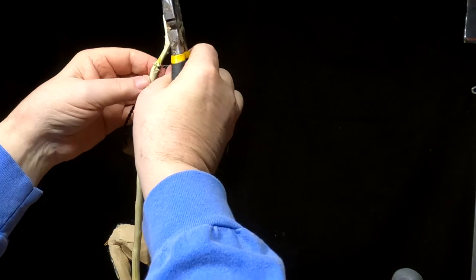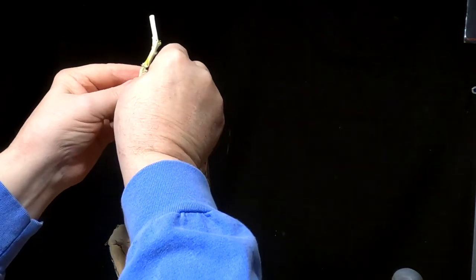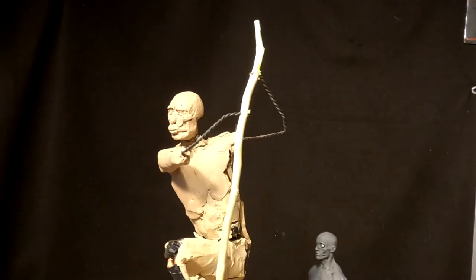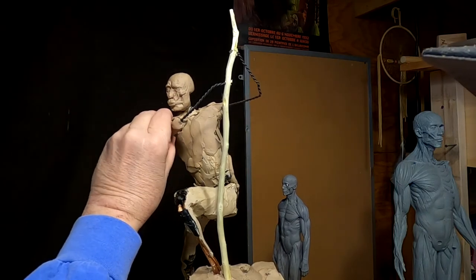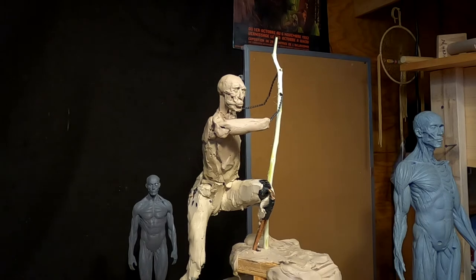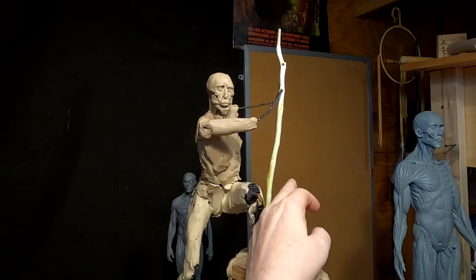Don't want to knock that over. There we go. I think that's going to work out just fine. And the balance looks good. I'm thinking this leg needs to be on the other side of the stick.